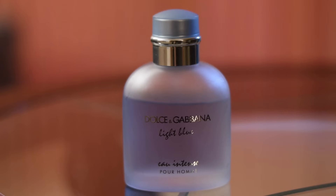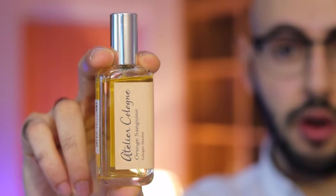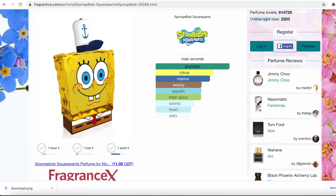Family number one are the citruses — lemons, oranges, bergamots, yuzu. If you go on Fragrantica, you'll see that most fragrances have a citrus as one of their top notes. Any fragrance dominated by citrus notes is usually shorter-lasting but more fresh, sharp, and invigorating — typically warm weather scents. Examples include Atelier Cologne's Orange Sanguine, which literally smells like spraying fresh orange juice on your skin — impressively realistic but short-lasting — or the more traditional Bvlgari's Aqva, which has a few types of citrus but lasts a bit longer thanks to woods and vetiver. Fragrantica is the best tool to see what fragrance family a scent belongs to.